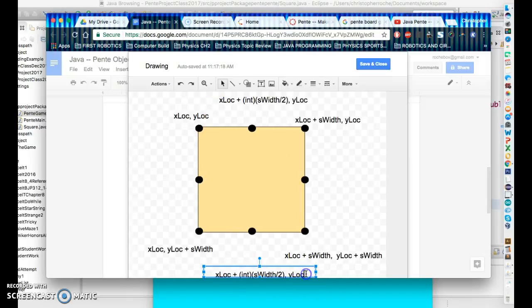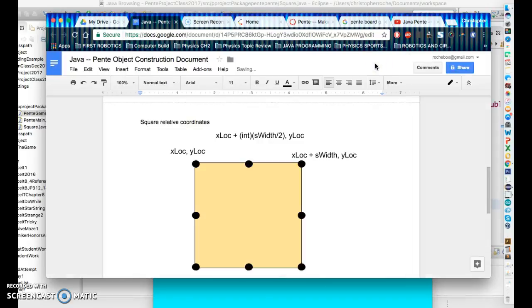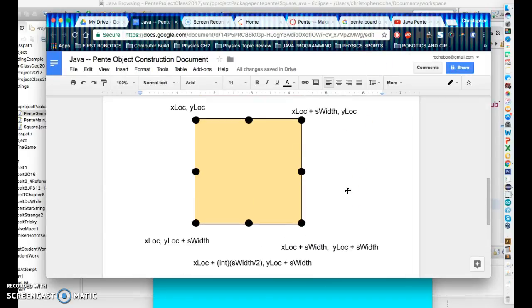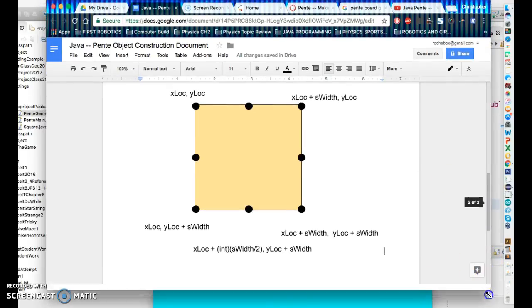It's just that the y log has to move down, all the way to here, so it's going to be plus square width. So that's what that looked like. And then what we did was we gave it a drawing command, like currently right now. Okay, I only have a couple minutes left.